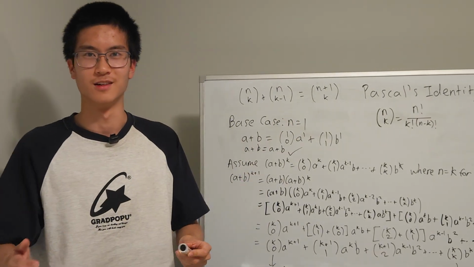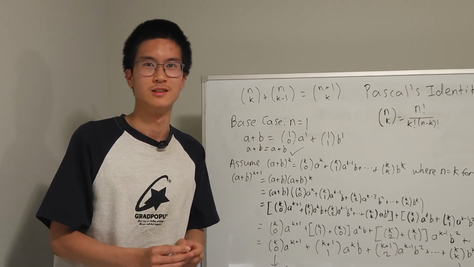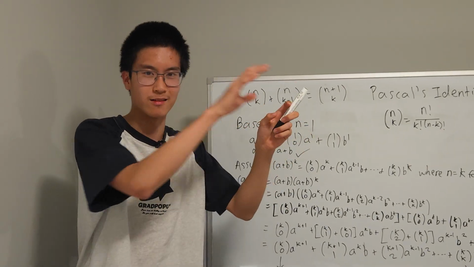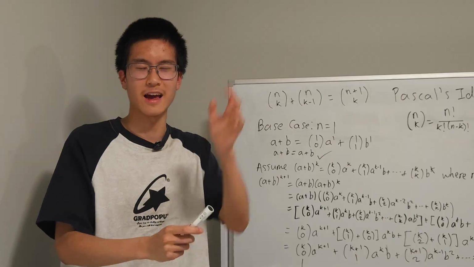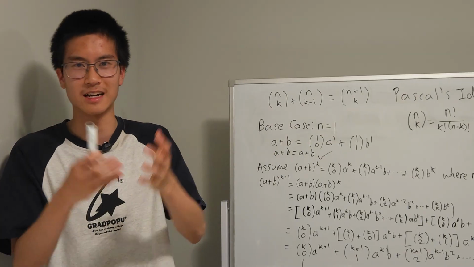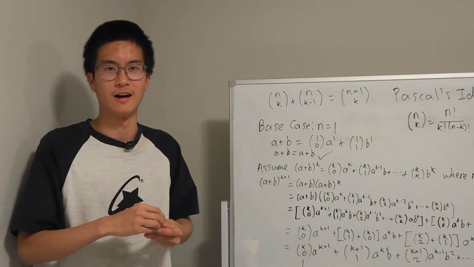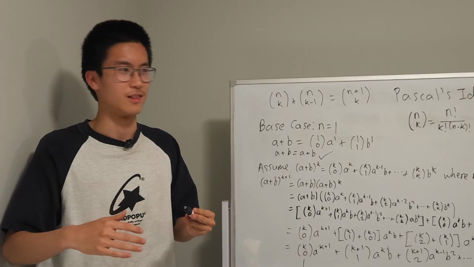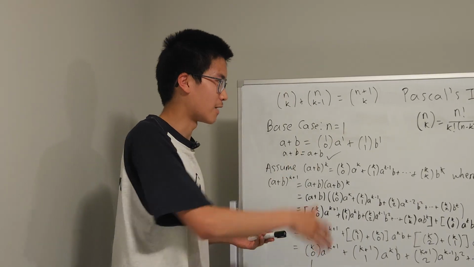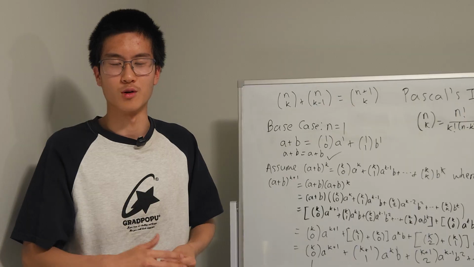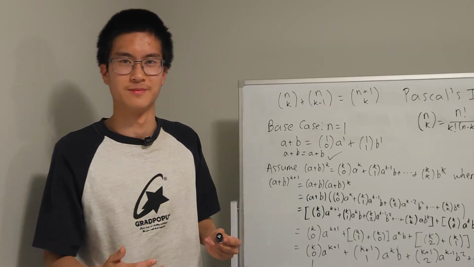So we have first looked at it in an intuitive way, just like writing everything a plus b, right? N copies of these, and choosing a and b, and then multiplying together to form terms. So this is a way of understanding why this is true. But based on our proof right here, we can be more certain about our intuition.